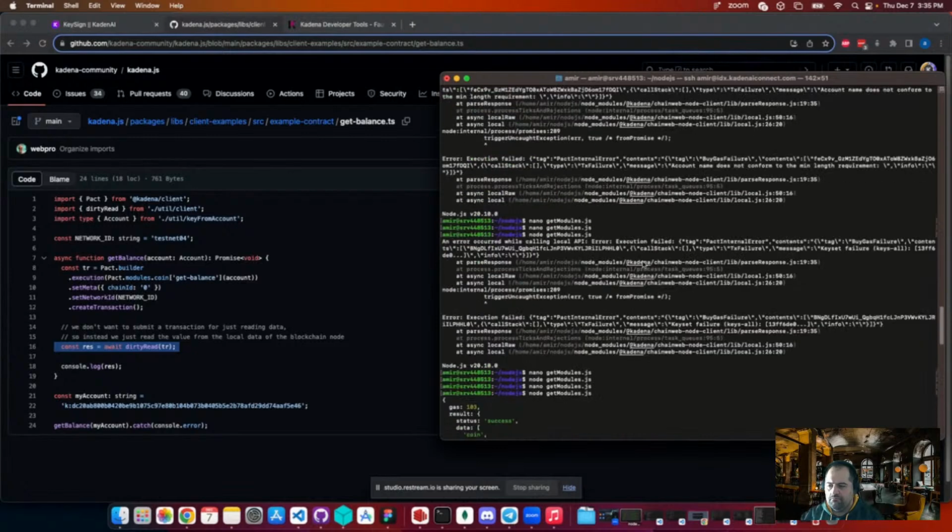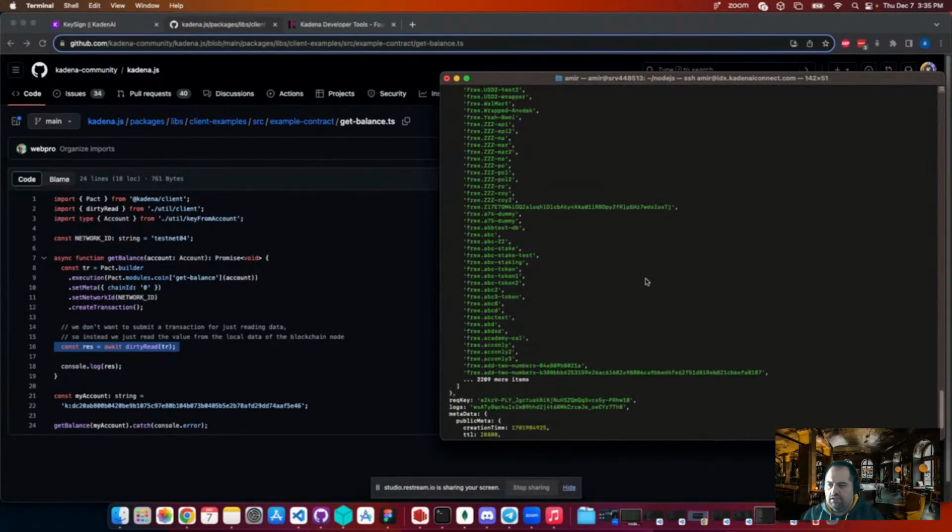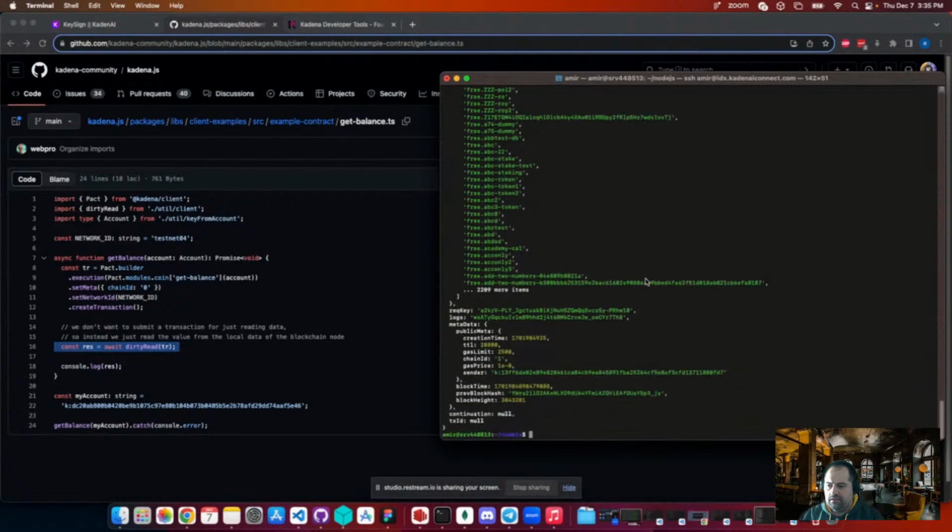Sweet. Is there really that many modules on chain one testnet? Holy cow.